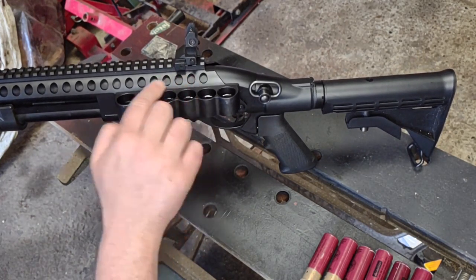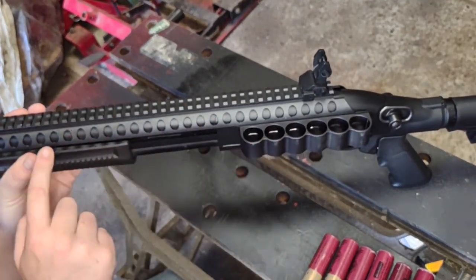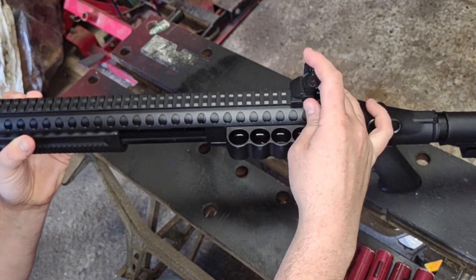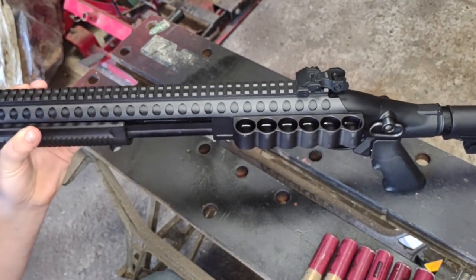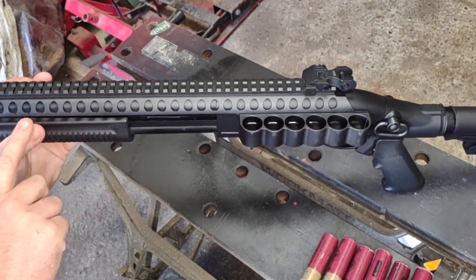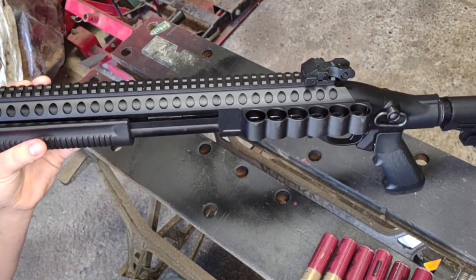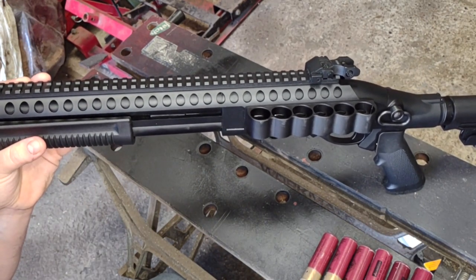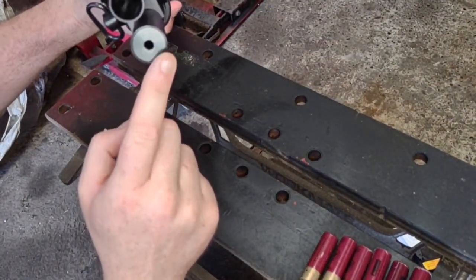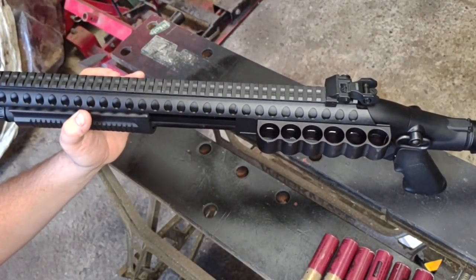And like I say, we have this enormous monolithic rail all the way down the top of the weapon. And this is obviously standard Picatinny, and it comes with these nice, although sometimes difficult to release, flip-up sights. And they are all metal as well, so they come with the weapon. You have the extended barrel, and this is a standard polymer pump grip. This does have the ability to put shells in it, but it actually has an Allen bolt in the front, so it's nigh on pointless doing it, especially when you've got six shots on the side.